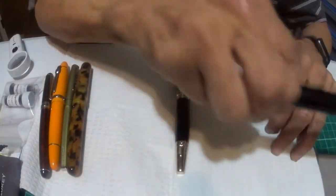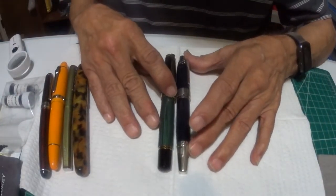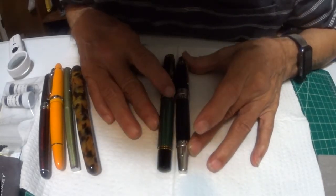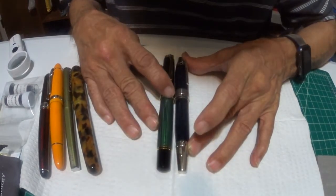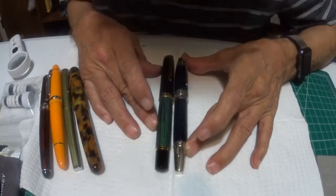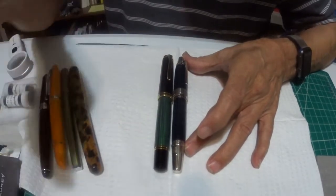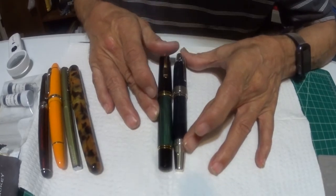Then we'll go with the Pelikan M1000. They are almost the same length. The Montblanc is just a tad longer, not much, really. And the girth, I would say about the same. Yes, they sure look it to me.